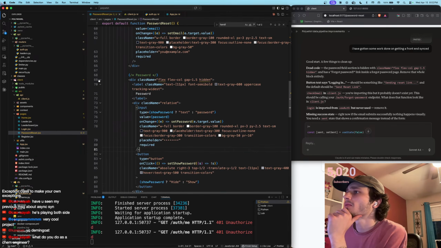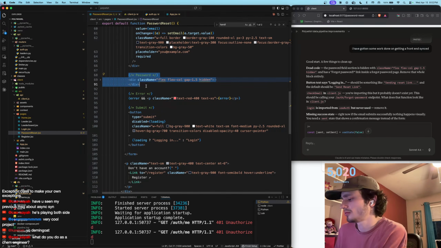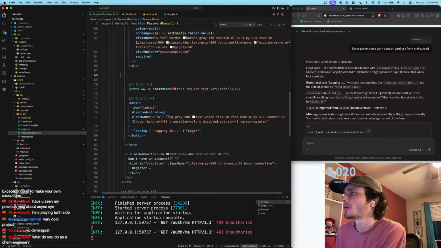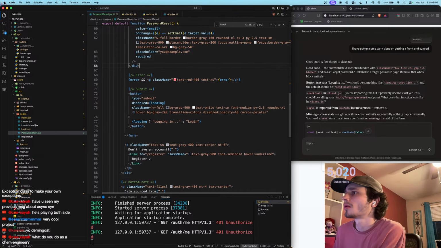Okay, so if we remove the whole entire password section, right, submit, loading, this would be sending reset link.